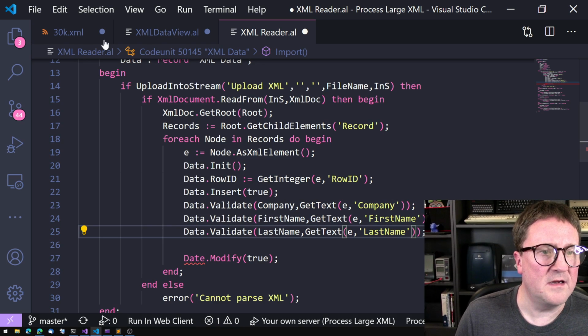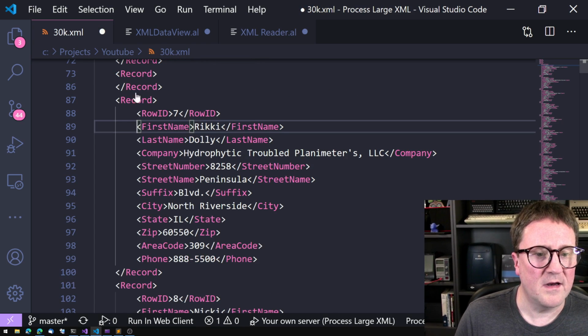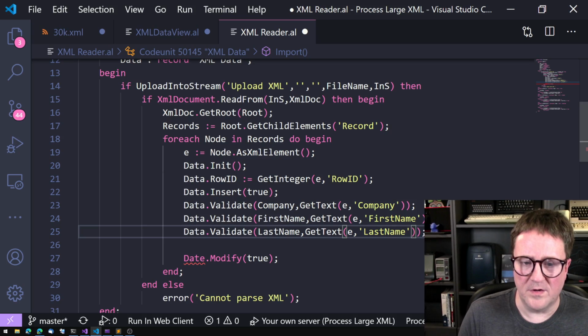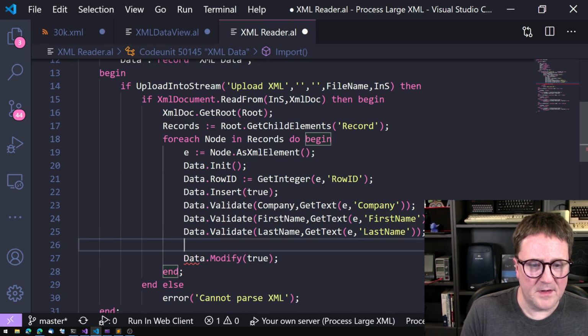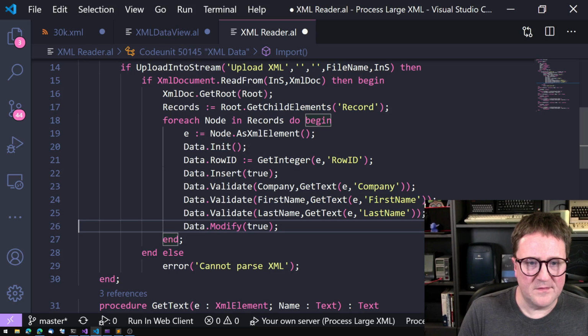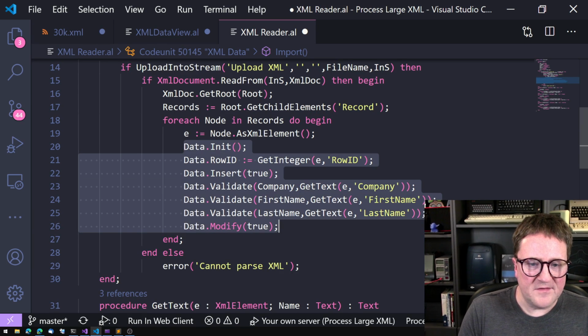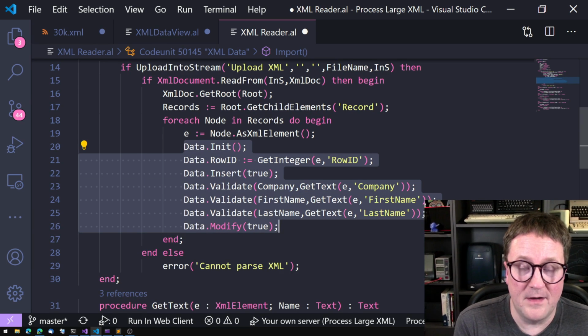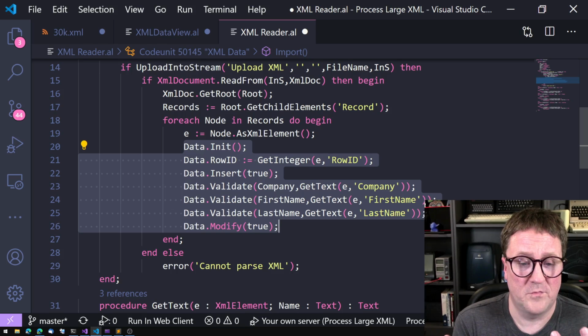Let's see, was that it? First name, last name, company. Yeah, we're good. And not date modify, but data modify. So this looks exactly like the pattern in the video on validation, even though we're now actually working with XML.